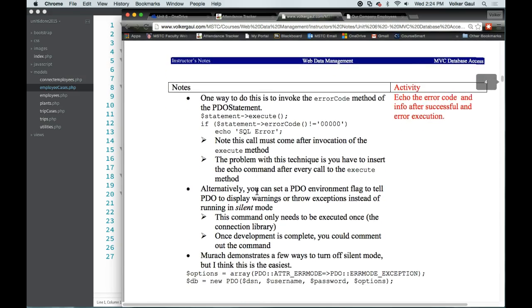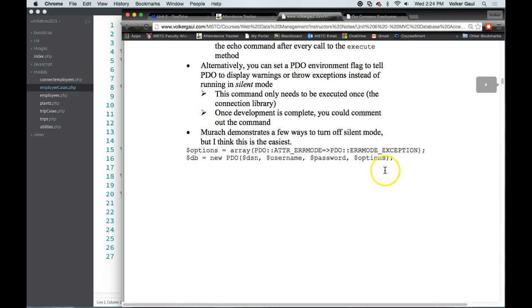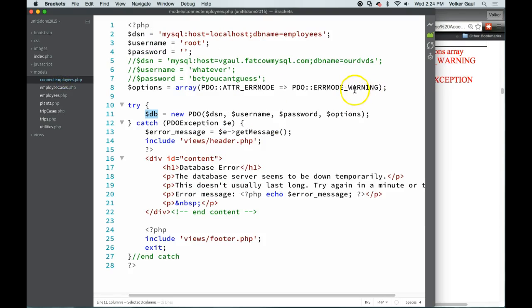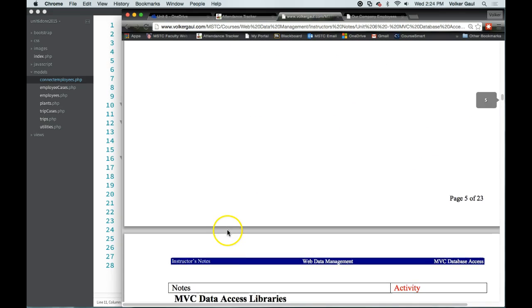So instead, we turn on those options that I was talking about earlier. And here's the exception version of that. And a little later in my notes, I say I like the warning version of that. So error mode warning. And that's what we had in the connection string to say if there's any SQL errors, display them for me. And we'll test that when we get around to it. We'll write some bad SQL, put a bad table name in, and you'll get that information. Kind of what MySQL browser or Workbench gives you when you make mistakes. Not always 100% clear, but nowhere near as cryptic as the exceptions. So a lot of text to explain that. I think it's easier just to look at the code.